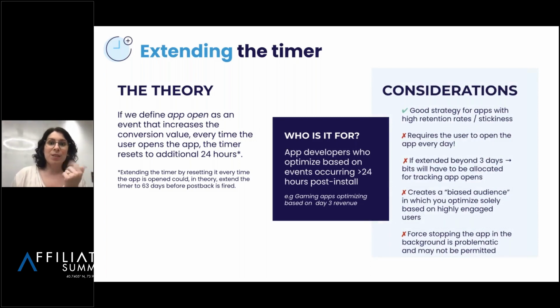So again, this is a strategy that is fitting for certain apps with certain needs, but it's got its limitations, because if the user doesn't open the app every day, one day the conversion value timer is going to come back and say, hey, you didn't open the app today. The conversion value is what it was yesterday. Expires. And it also creates a bit of a biased audience in which you're only optimizing based on the users who are really coming back every day.